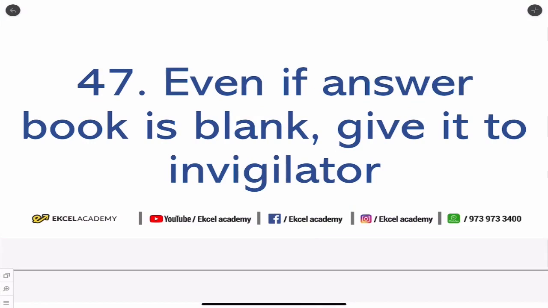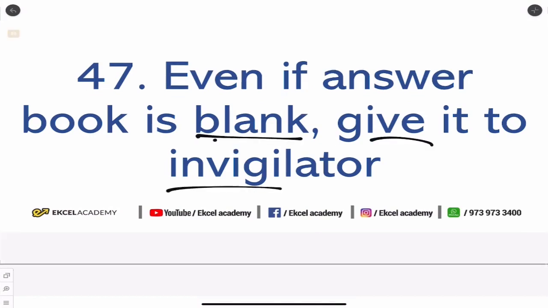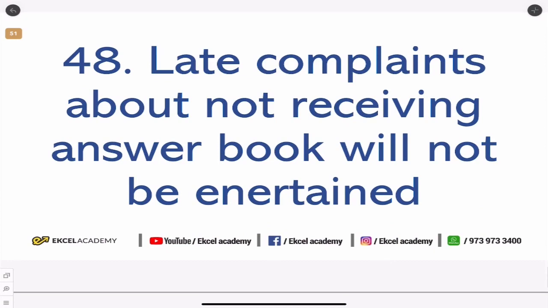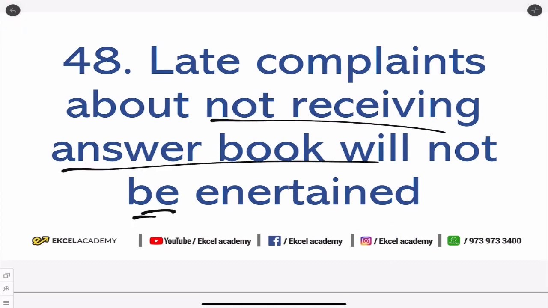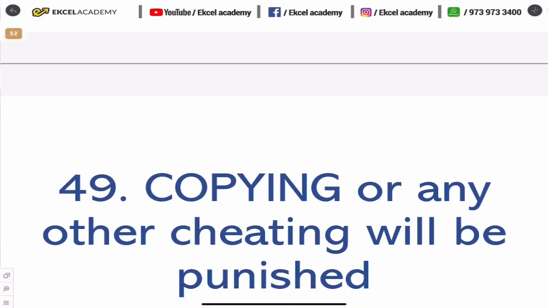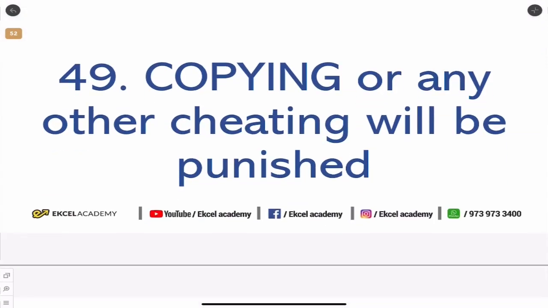Even if answer book is blank, give it to the invigilator. This is not applicable to you. Please forget that. Late complaints about not receiving the answer book will not be entertained. So if the person who's collecting is not collecting properly, immediately give it. You can't go later and say they didn't collect my paper and all that. Please give properly. These small things, please be careful. For one small mistake, all your 6 months effort should not be down the drain.